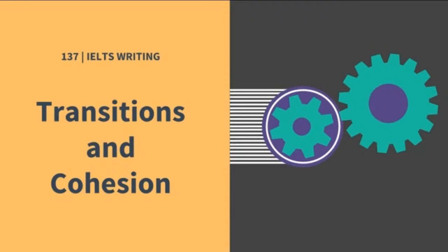So let's have a quick look at the easiest ones and probably the most logical way to make transitions in your essay. This would be like firstly, secondly, thirdly, finally. That's rather straightforward, easy to implement, and easy to read as well. And this method could be useful for your flow diagrams, if you're describing a flow diagram and you need to clearly explain the stages.